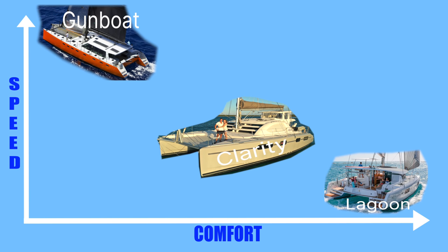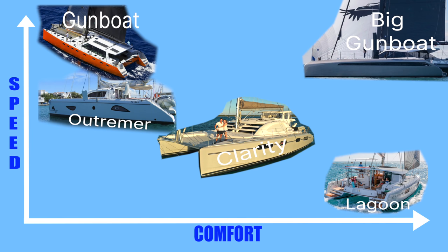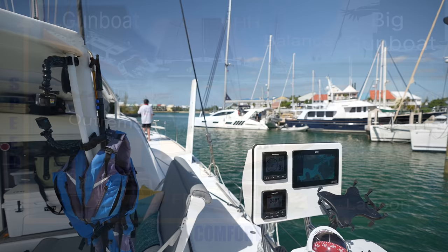Our Leopard 46 is solidly in the middle — she sails pretty well, definitely not as fast as a Gunboat but still retains a lot of comfort and can carry a decent cruising load. If we struck it rich with cryptocurrency you'd just buy a big Gunboat. In the real world there are compromises to make. Outremer makes much faster boats but sacrifices quite a bit of comfort. The HH and Balance catamarans probably have the best of all worlds — pretty quick and fairly comfortable — but they're very expensive.